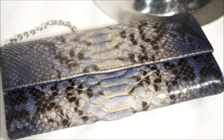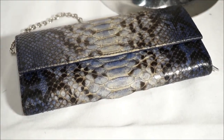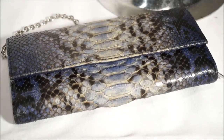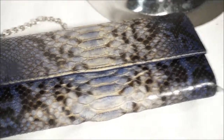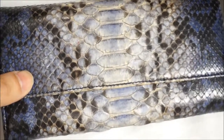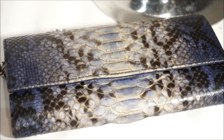Guys, this is a really tiny price. Don't mess around with this. You will never get an object this beautiful and this rare at this price ever again, and to be quite honest, you're not going to get it at this price for very long anyway, because I'm going to be increasing the price very, very soon. Gorgeous, genuine snakeskin python Christian Dior couture wallet. Don't mess around with this. This is a runway piece. Buy this right now.